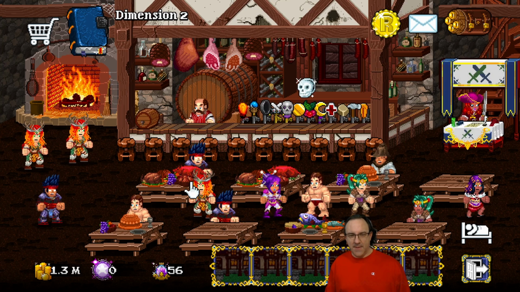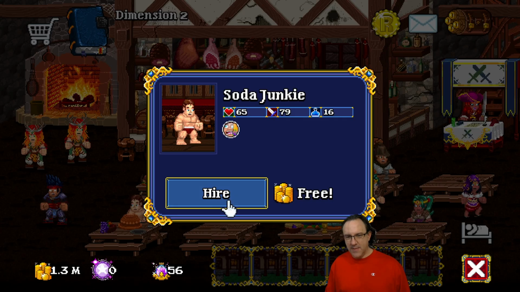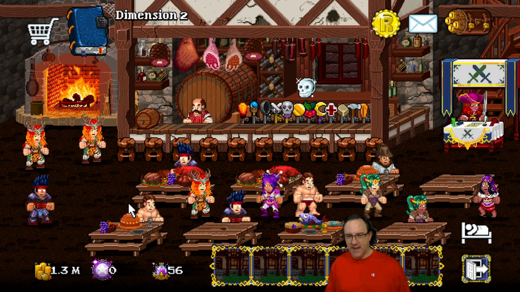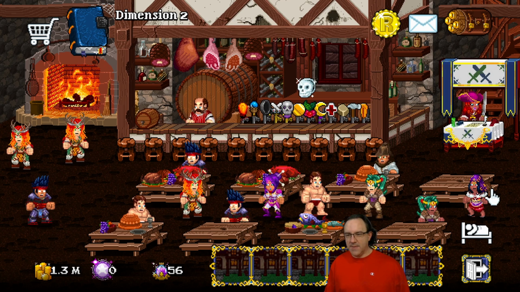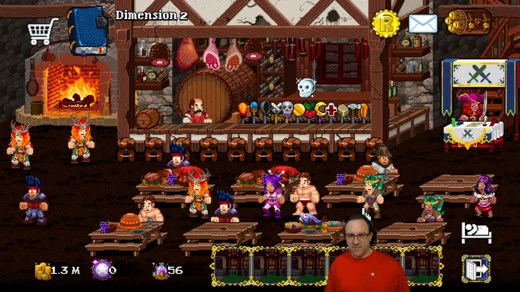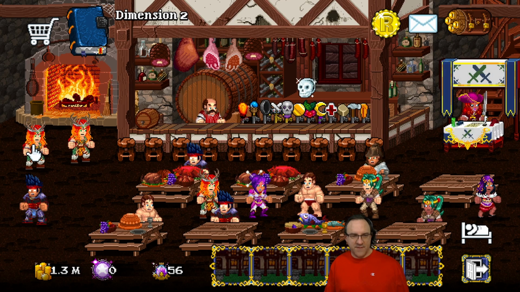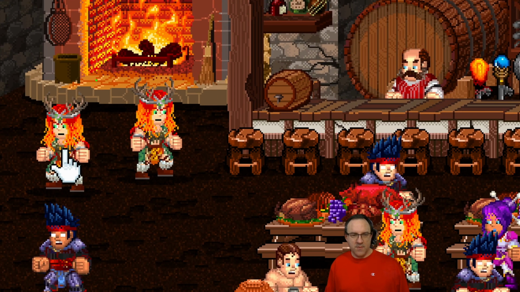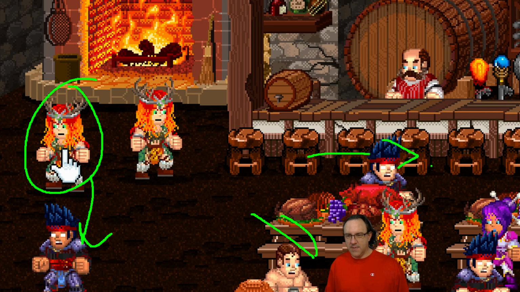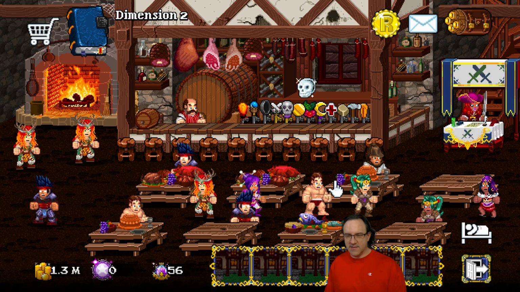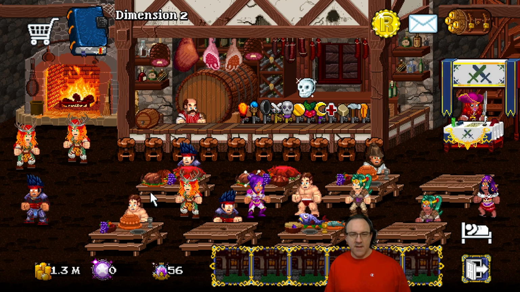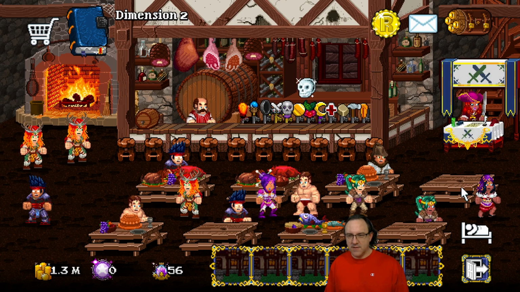Then we need to add them. The way you add them is you click on them and then you click higher and they'll add there. So we need to work on that next. Now, the characters are not in the same place every time. They have different avatars and they're also not fixed positions. So, for example, this person could be in any of these locations in the tavern. And there are some that are not shown because it randomizes them. So they could be in different places. And we need to find those.